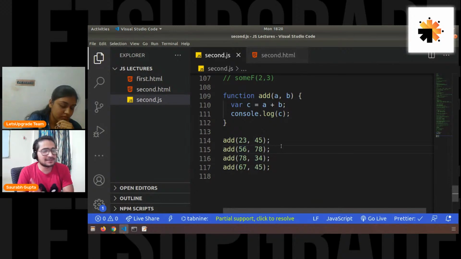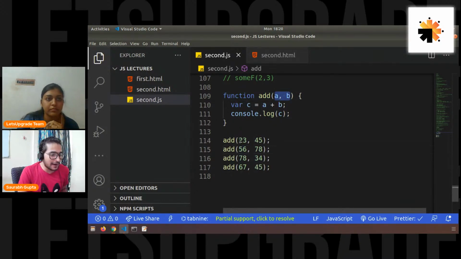Okay. Now remember this thing. It's just naming. These things are called parameters. And while calling the function, when you pass values for those parameters, the values are known as arguments. Remember this. So when you pass values for a particular parameter, that thing is known as an argument. So in this case, these are arguments. Normally they are values for a and b, but just by calling, there is a name for them. So these are parameters and these are arguments. Remember this. That's all.